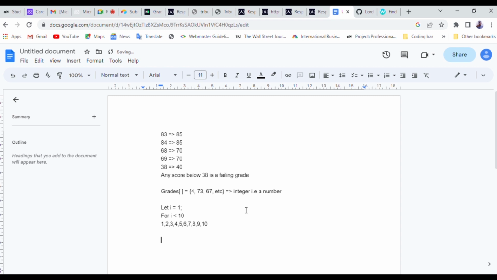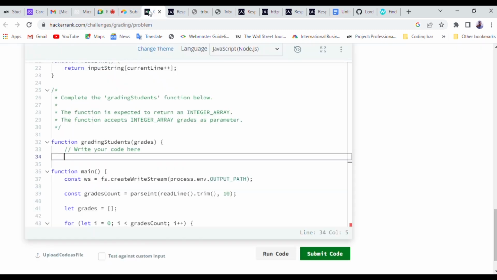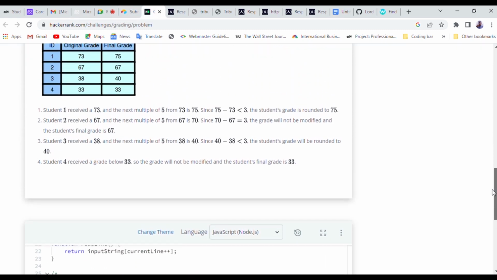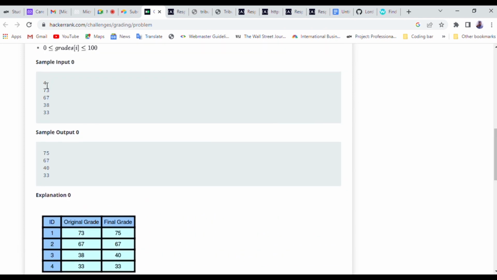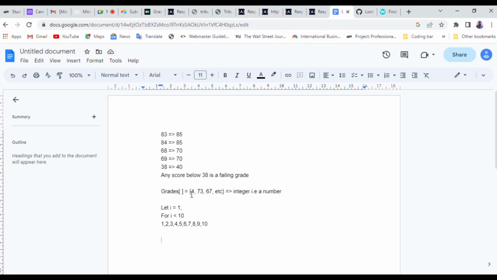That's what our for loop does. We are going to have a for loop that iterates over all the numbers and checks the numbers from A to Z, the length of the numbers, and sees if the numbers are okay. Let's take for instance the length of the numbers according to what we have here, it is five digits, that is 4, 7, 3 and 38. They are 5 digit numbers. That's the length of the numbers. So that's what this for loop will check and iterate over each of the numbers. As long as this standard is met, that's when it will stop.